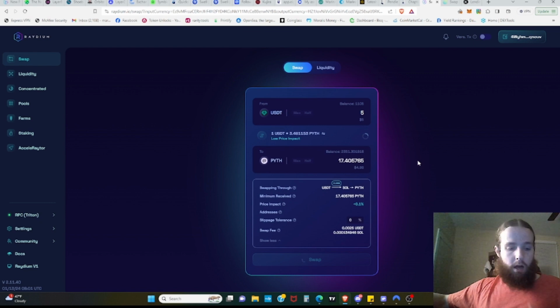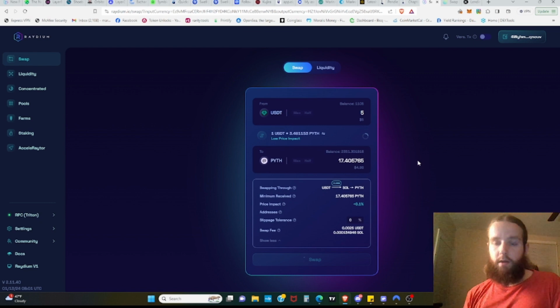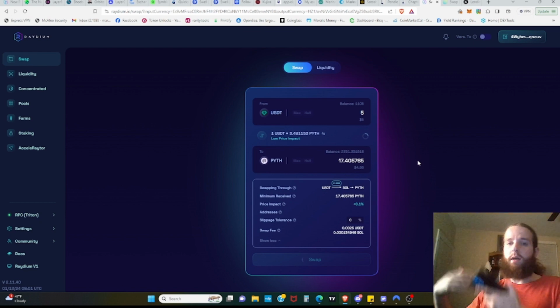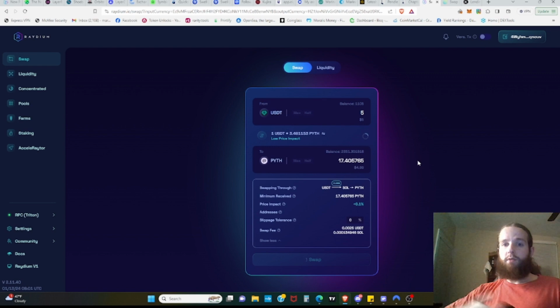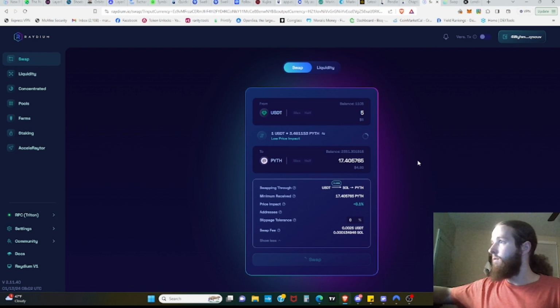It's going to pull up in my wallet here. I hit sign. Make sure when you're doing this that you're interacting with a legitimate website, because if you sign transactions to a fake contract or a fake website, you could lose all the assets in your wallet. I'm going to go ahead and sign this transaction.